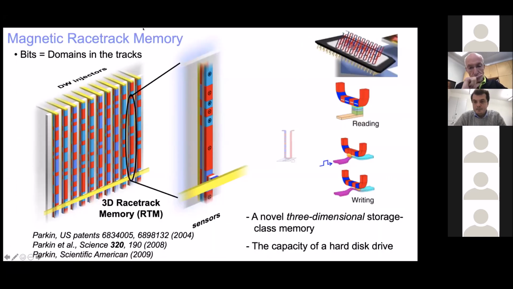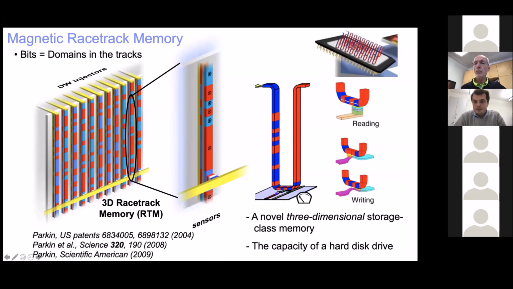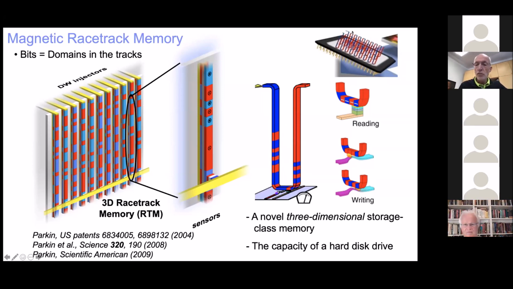I want to put this in context and briefly discuss racetrack memory. This is a memory that's dear to my heart that I proposed. I can't believe it, it's almost 20 years ago. The basic concept is very simple. As shown in this cartoon, you have a magnetic nanowire, a homogeneous magnetic material, and you create magnetic regions in this material, shown here as blue and red, and information can be encoded in the boundaries between these regions in the form of domain walls.